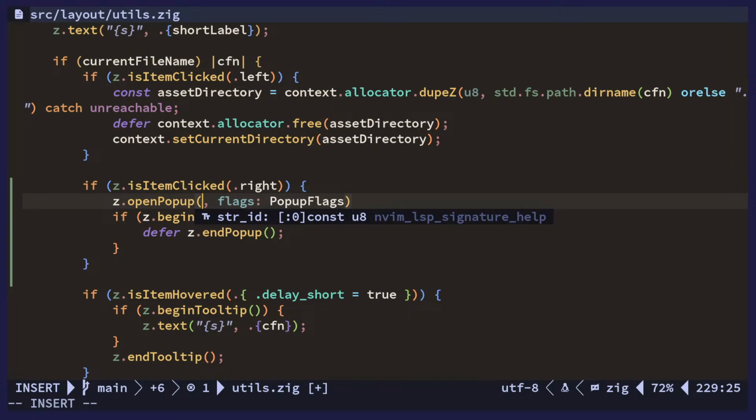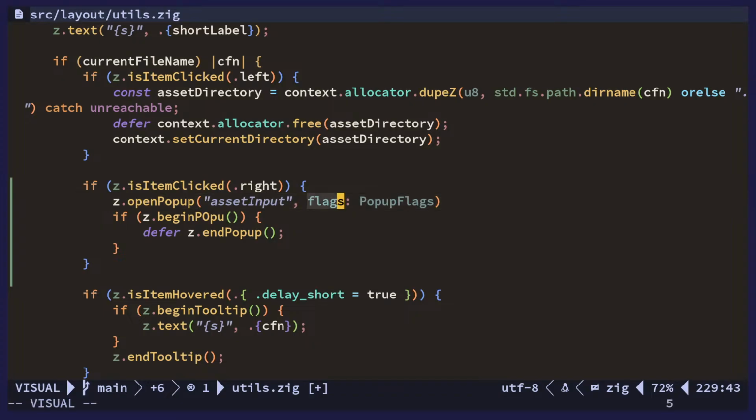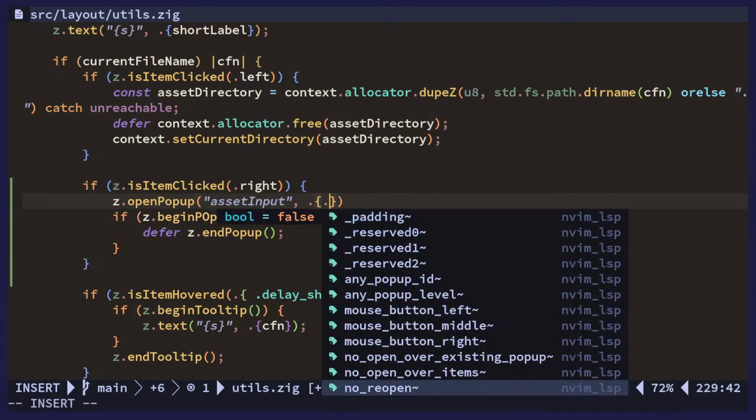Oh man. Well, I'll just do this for now. Asset input. And what was this? Okay, I'm not sure what this means. No open over existing.